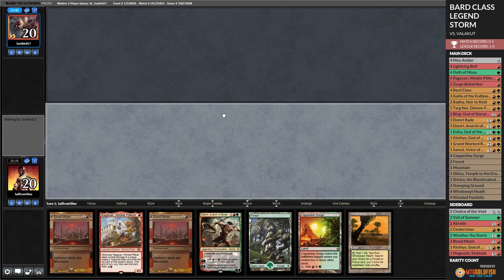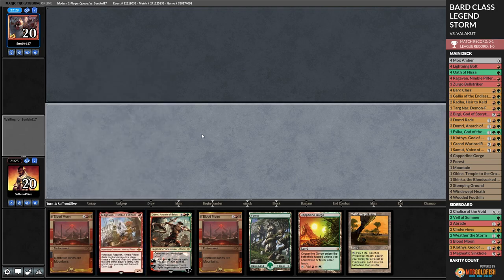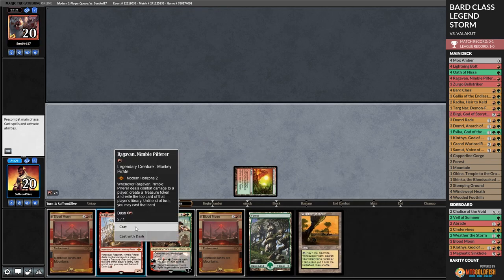All right, well, we're going to Blood Moon our opponent. And we're going to trust that Blood Mooning our opponent wins this game. We're going to play Raghavan on turn one. If they bolt it, they bolt it. We don't have a Bard class, unfortunately. So, Copperline Gorge and Raghavan.